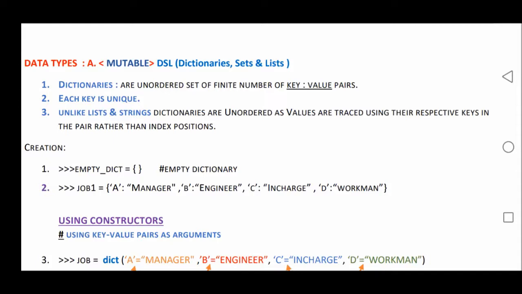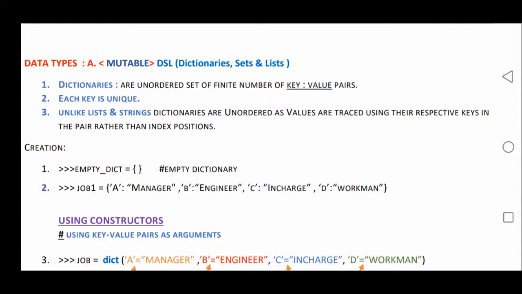Next is the key which will be used in the different pairs of each dictionary. Each key in the same dictionary will be unique because it has to be used for identification of the value of its pair. Similarly, if we say how they are different from lists and strings, these are unordered.